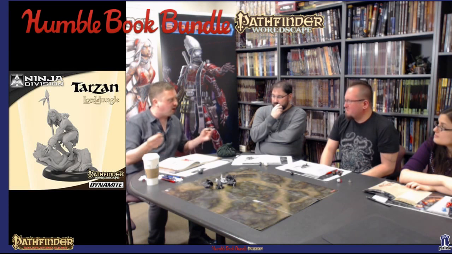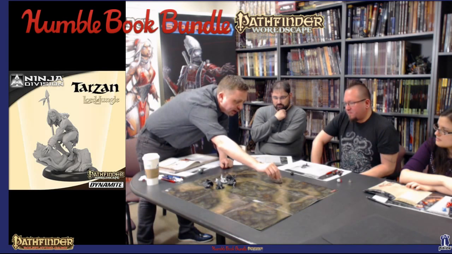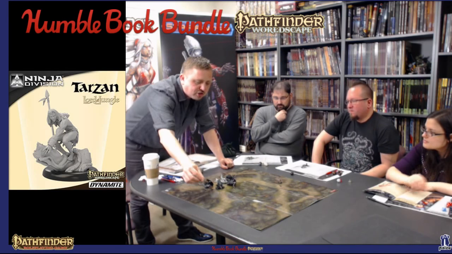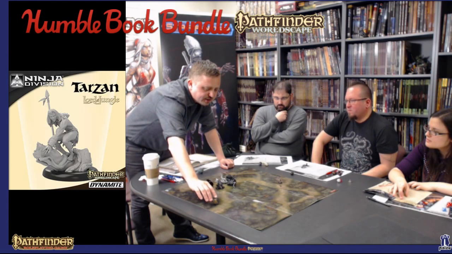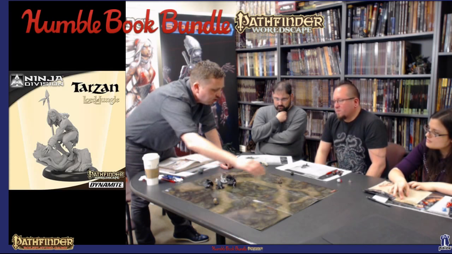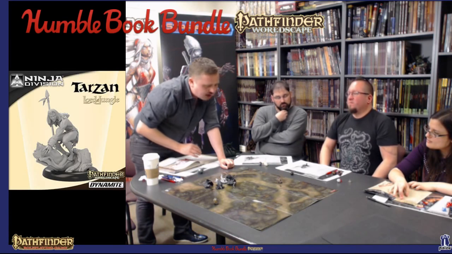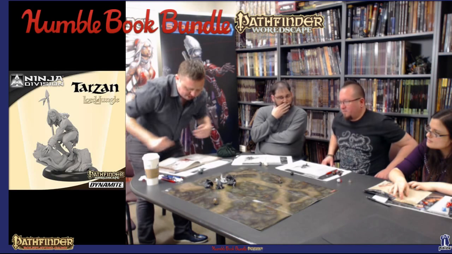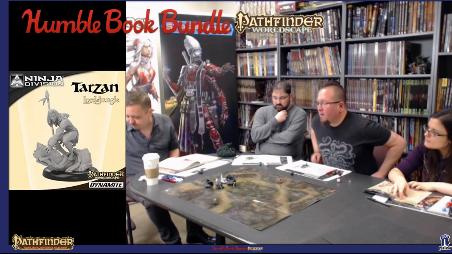So I'm going to put out a mini that isn't what they actually are. But you see there's definitely a figure kind of lurking back here, and a much larger figure lurking, kind of as if they're waiting for something to happen. So that's what you see back there. But it's your turn. What would you like to do?